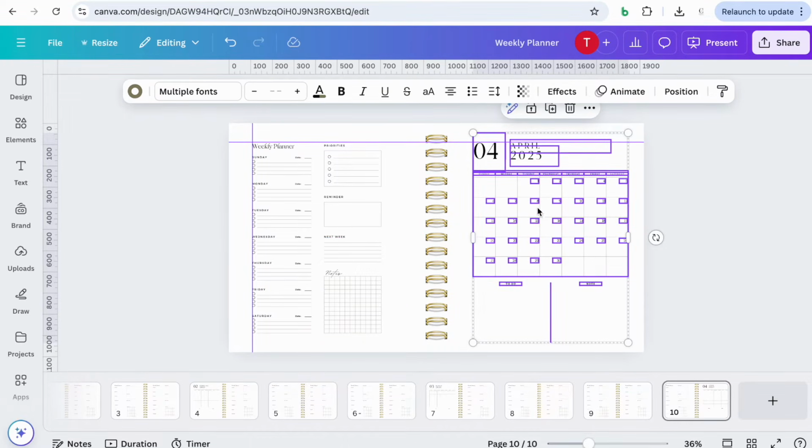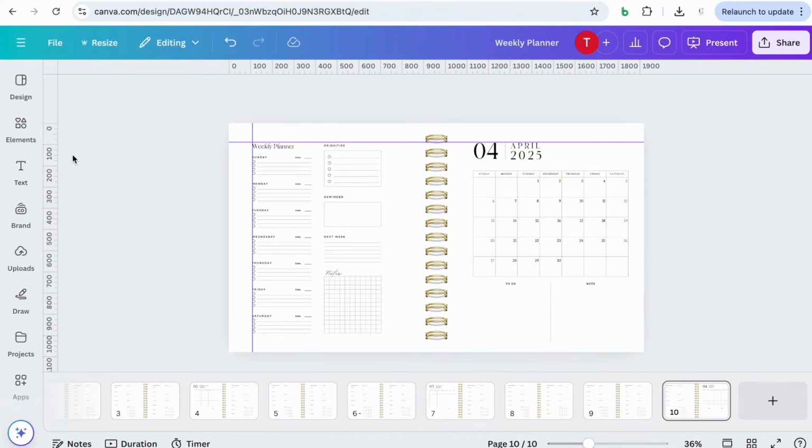So in case we have any more months falling on the right side, I'm going to go ahead and add another guide so that I can line up the 04 with this corner.